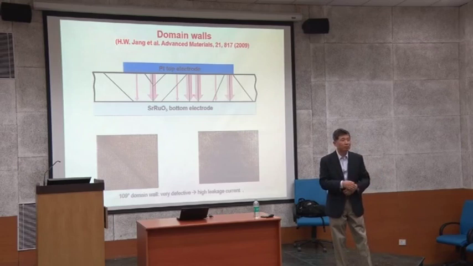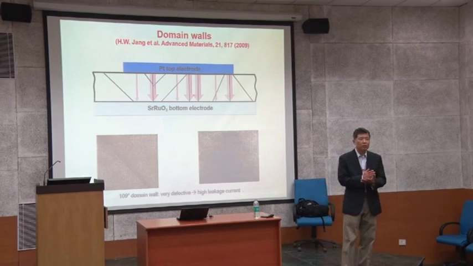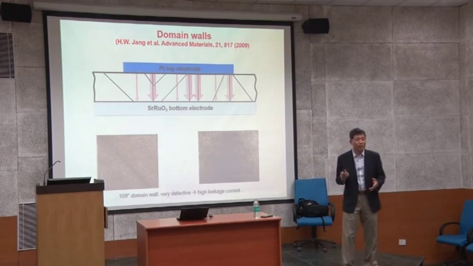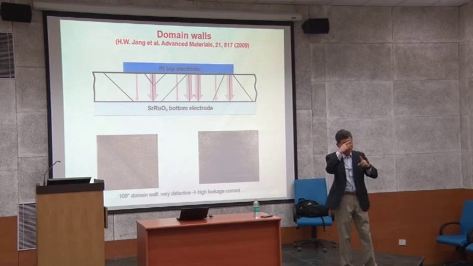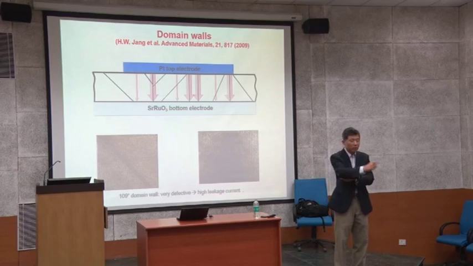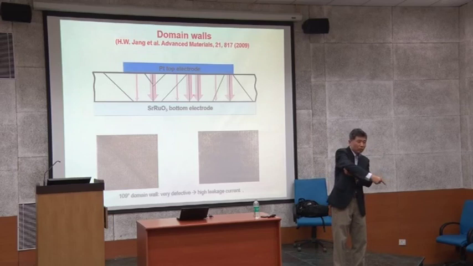Very small question. Sure. How do you measure this 71 degree domain over 109 degree? So the angle of these? Okay. It's not the measurement angle. This angle is geometric, you know which direction is the 71 domain. And the reason why we call it a 71 degree domain wall is when you look at the rhombohedral domain polarization, the angle between those two polarizations is 71 degrees. And 109 is, okay, so I have to draw something, because 71 is along the 110. This one, okay, you have two different ones, this one and that one. This angle is 71. Okay? And then the other one, this one to that one, is 109.